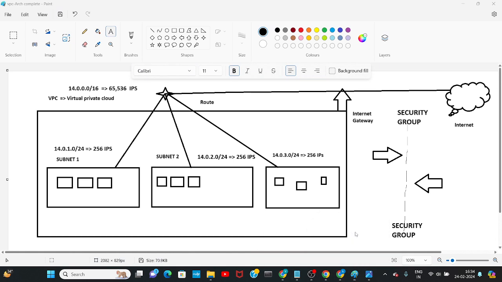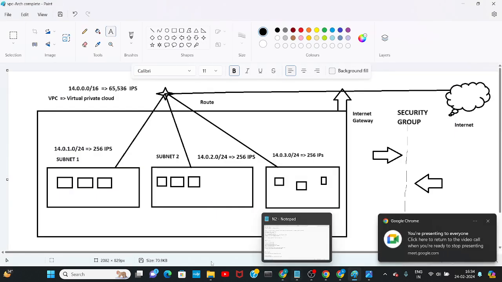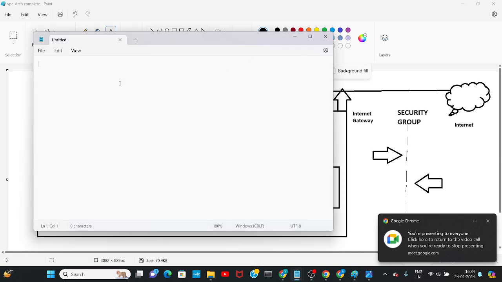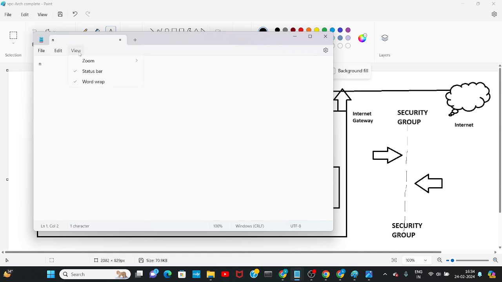Notepad. Zoom in. Why has it become too small?